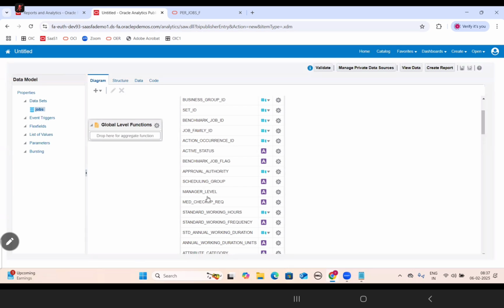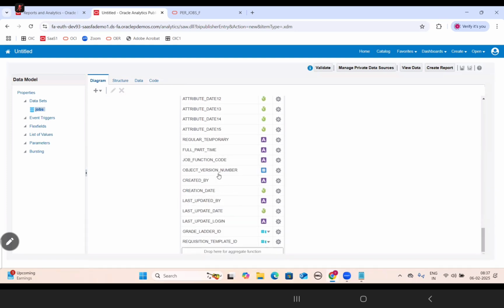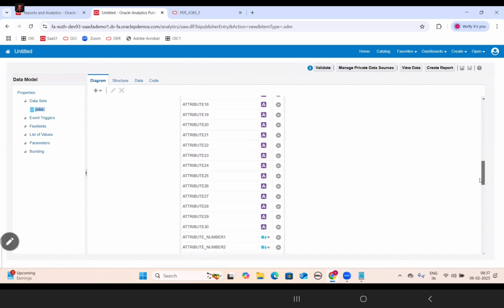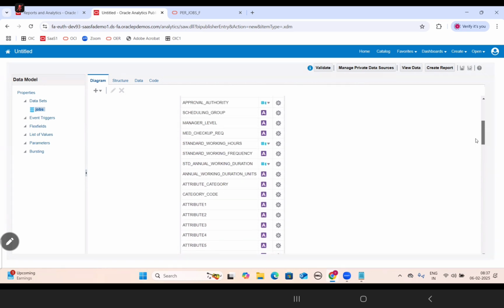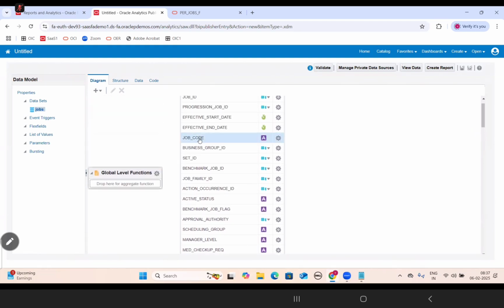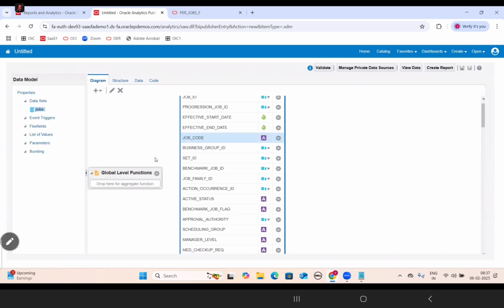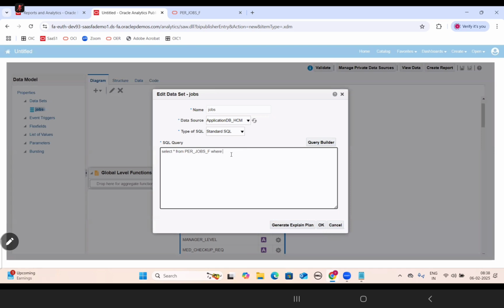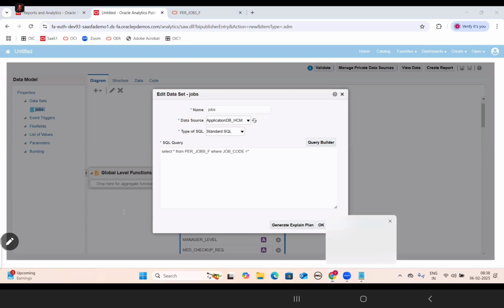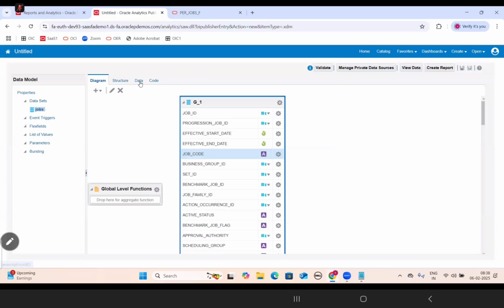Take the job code column name. Take the job code. Where job code equal to the data.